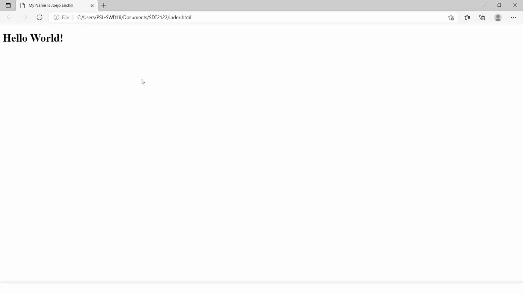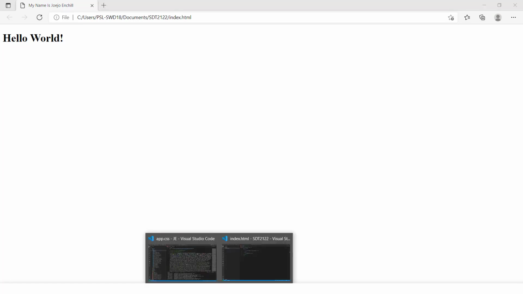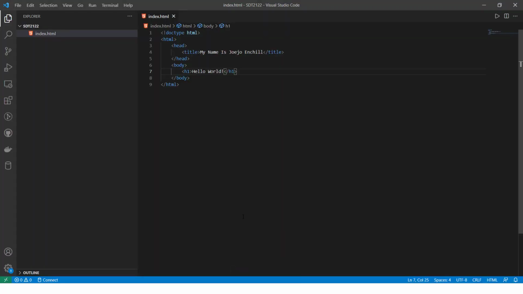Okay, so let's move back to the code and then understand something small and we conclude for today. All right, so what did I do? I opened the folder using the IDE Visual Studio Code, and then I moved to the left panel.